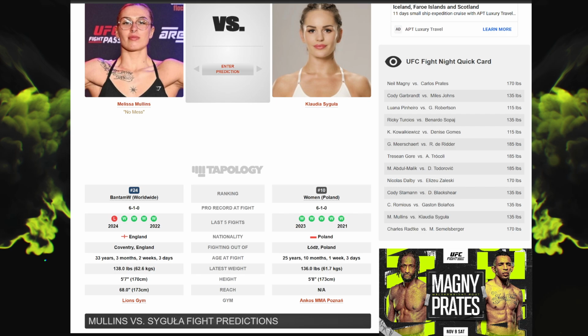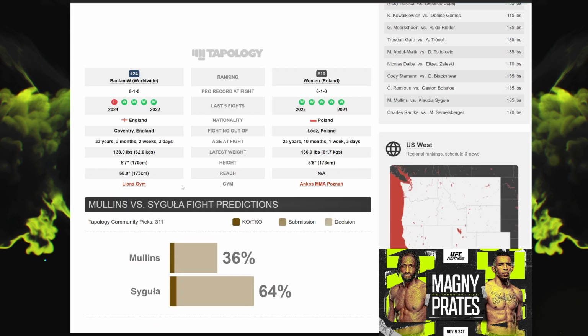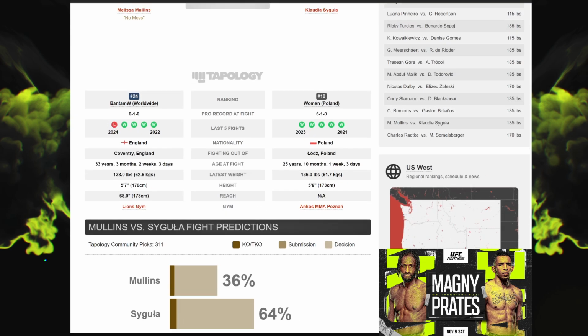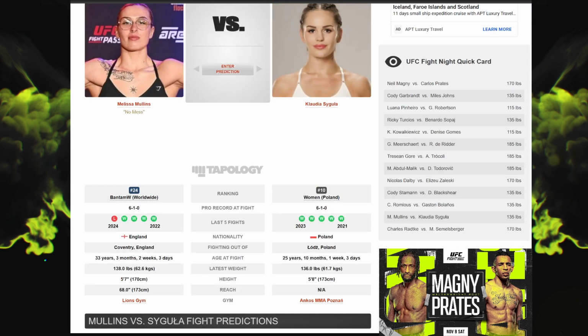The more well-rounded fighter in this matchup is Klaudia. So I can understand why a lot of people are going with Klaudia in this one, and I'm going to pick Klaudia Syguła to win as well. Over Melissa Mullins, it's 64% with Klaudia and Mullins 36%. So Klaudia's the pick here.